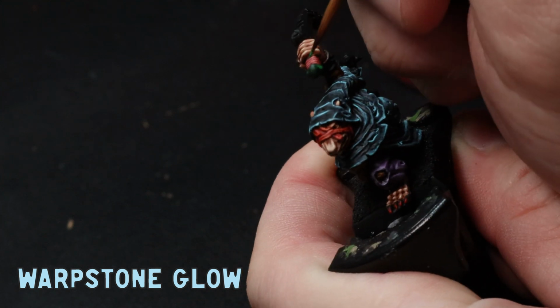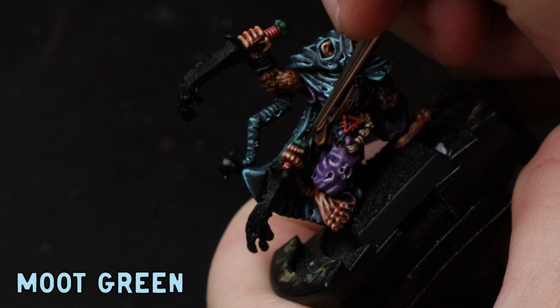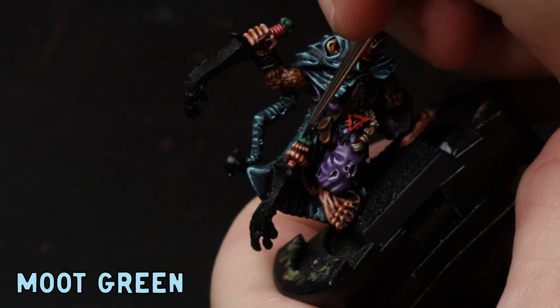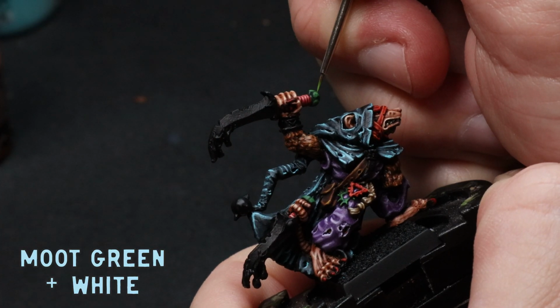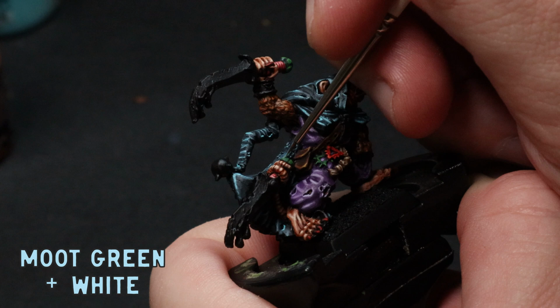I'm working as carefully as I can because I don't want to make a mistake and get any of this in the recesses. It's important to have the dark green separation between each flat surface because having that contrast will make it look like it's glowing. Now I edge highlight with moot green, and then to finish off I do a tiny corner highlight to the top areas with some moot green and white.